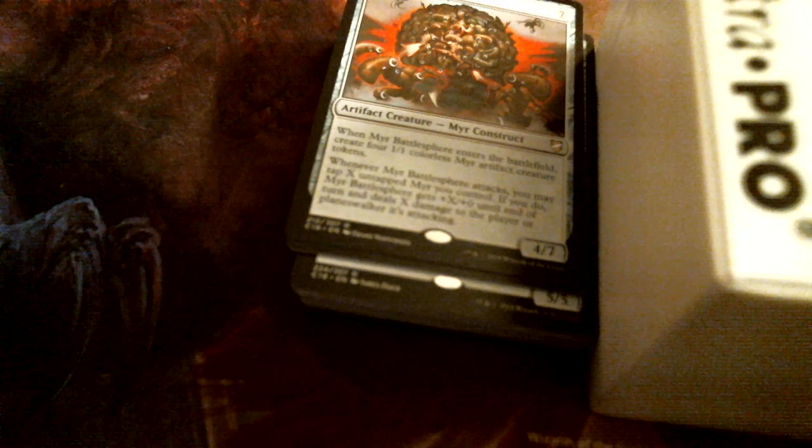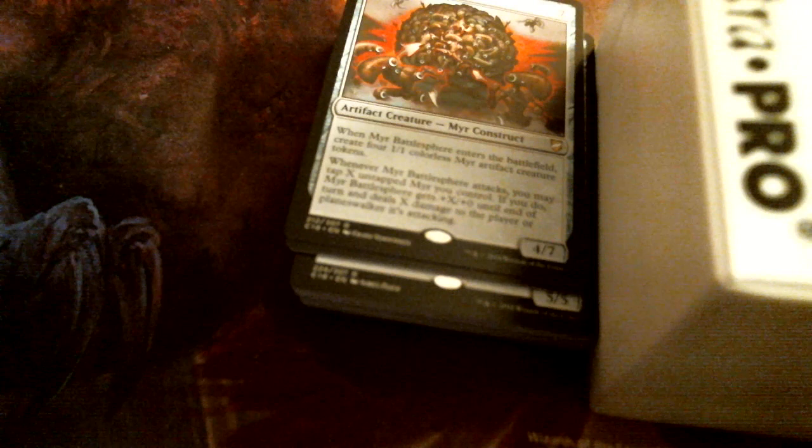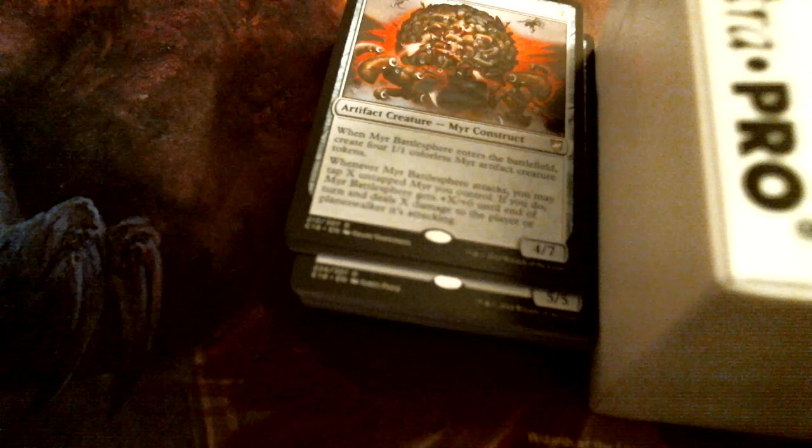Alright. Mirror Works, 5 mana artifact. Whenever another nontoken artifact enters the battlefield under your control, you may pay 2. If you do, create a token that's a copy of that artifact. Pretty good. Now, good old Mirrorwing Battlesphere.